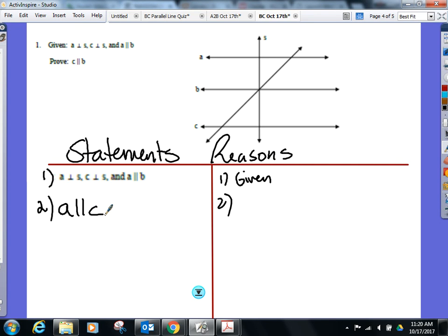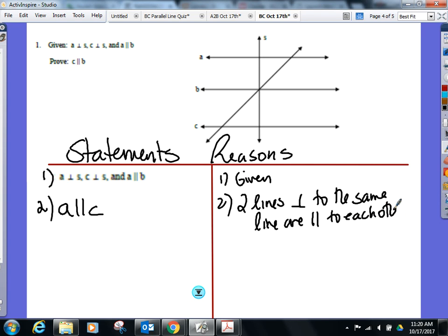Everyone all right how we got that? What's the theorem say? Oh, not parallel. I didn't have two lines parallel to the same line. I had A and C both perpendicular to the same line. So two lines perpendicular to the same line are parallel to each other. Everyone okay on how I got A and C now?